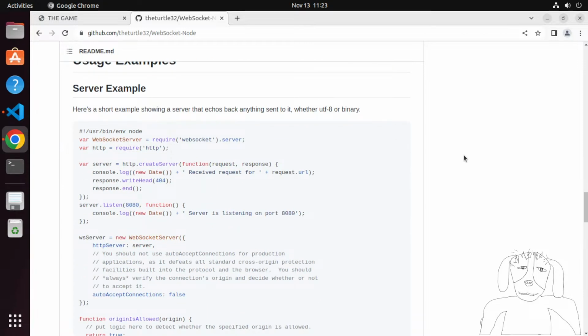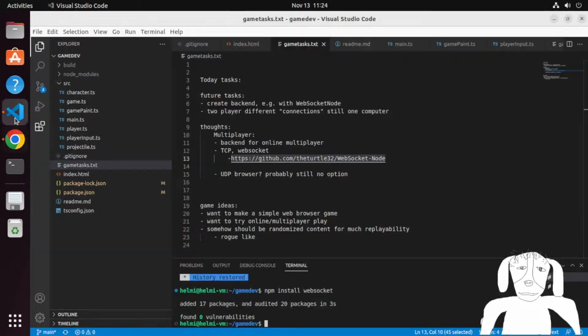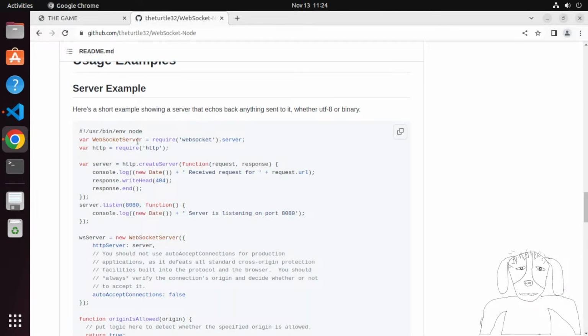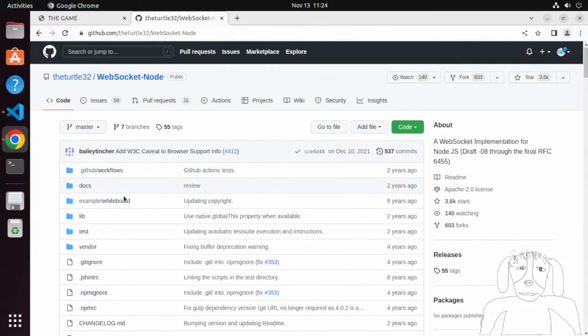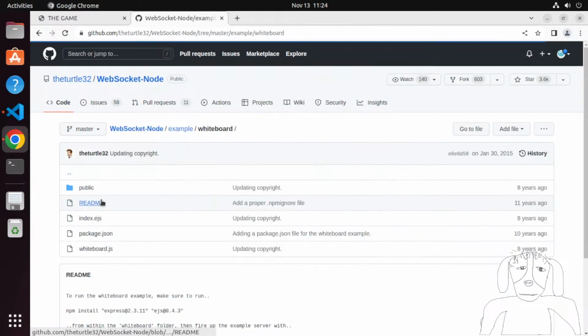Let's get the server example. This is probably just JavaScript. Example here.